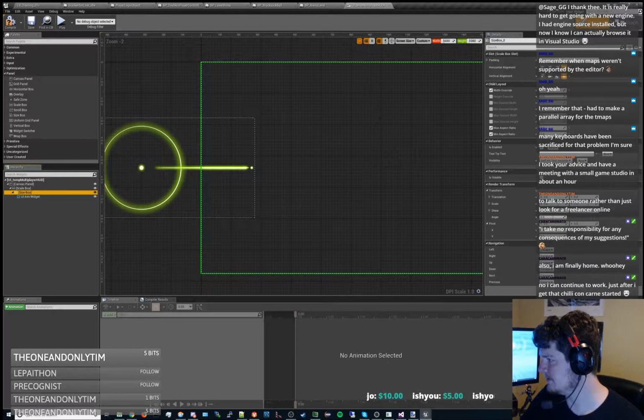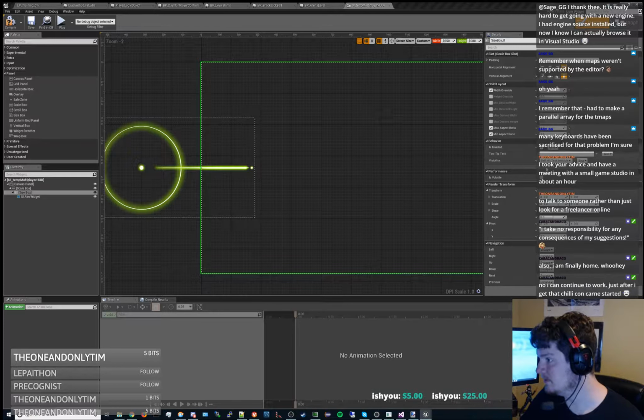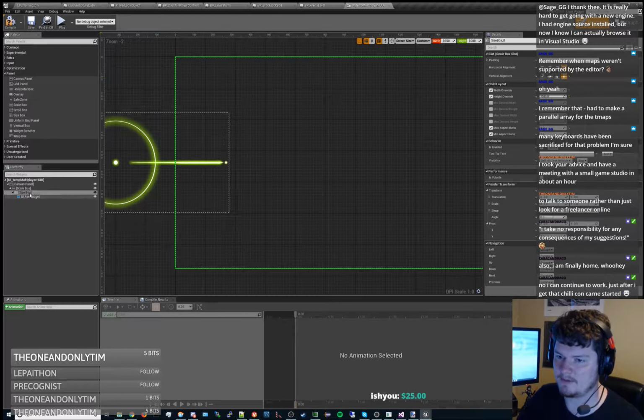Our size box is fill 1 2 enabled. We don't have a height override. Okay, so that's probably what was going on.